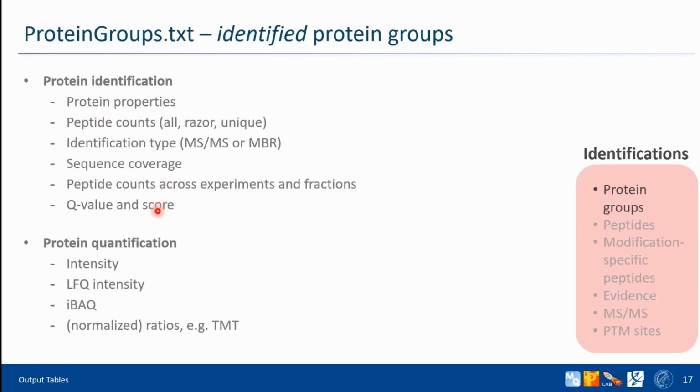You put together all the peptides and you see how good the coverage was. You have the Q value, so how good that identification was. But you may also have information about the quantification, like the intensity, the LFQ, iBAQ if you want to do that, normalized ratios, and then TMTs.